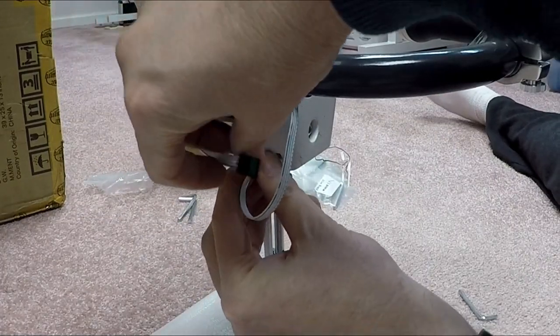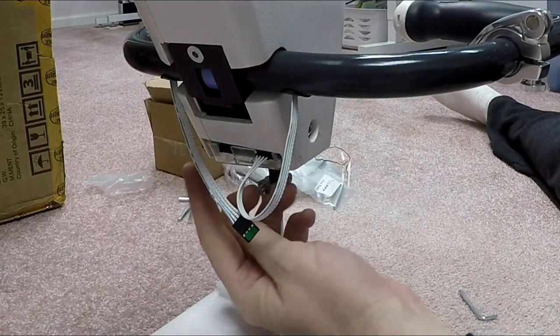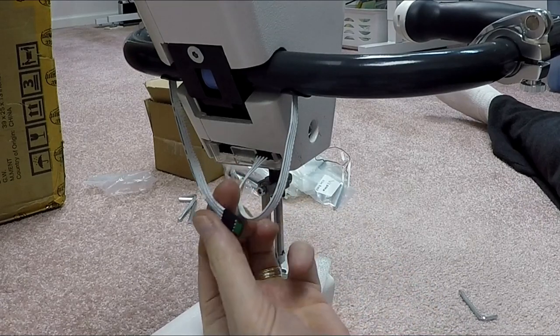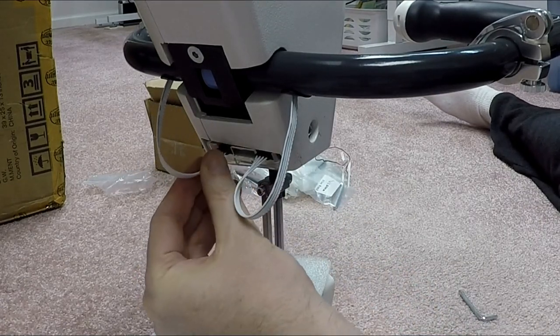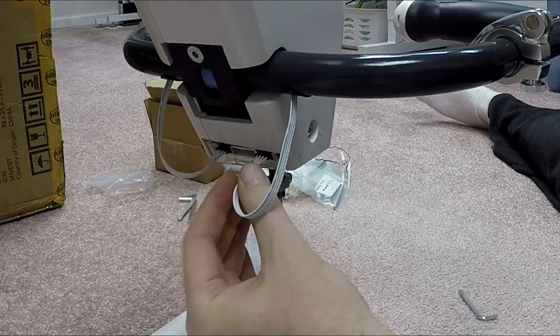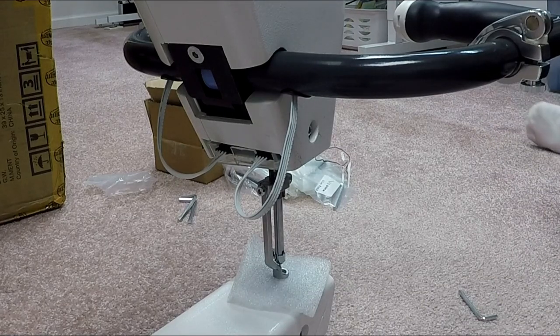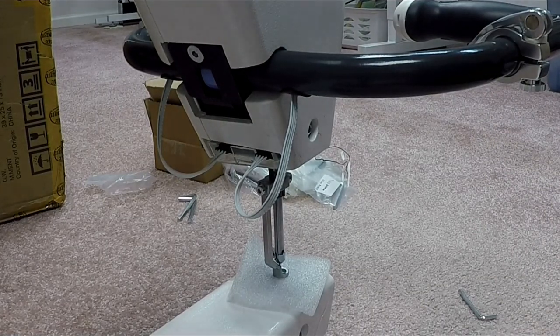Now that plugs in quite nicely. The one on the right, you'll see, is kind of on the right-hand side. I know my hand's kind of in the way there, but there's where the one on the right goes. Green sticker is up. I'm going to take and plug this in there. And it feels like it clicks in place. All right, so now I've completed the handle assembly. Let me get my parts ready and we'll move on to the next step.